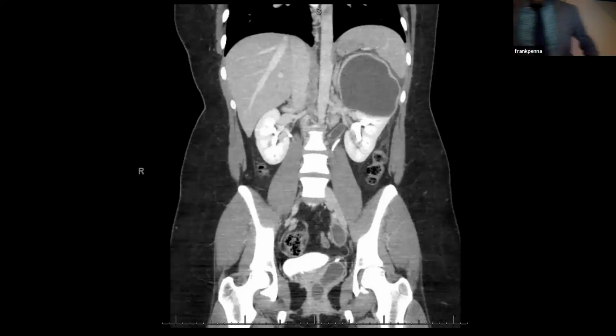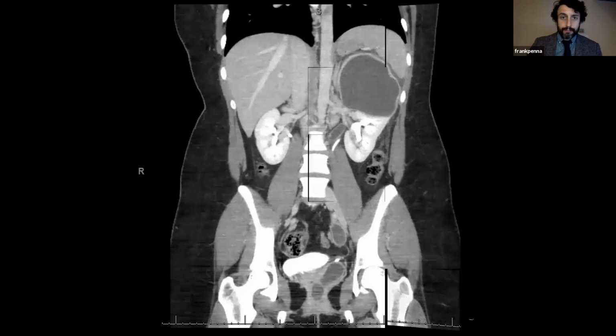So this kid, unfortunately, was older. She was a teenager. She was having UTIs, etc. And we ended up taking out that upper pole moiety. And why? Because you could see it's very thin. It's not worth salvaging that. It did not have much function because of how long it had been obstructed. So I took that portion of the kidney out and its associated ureter all the way down to the bladder. And her infections went away.